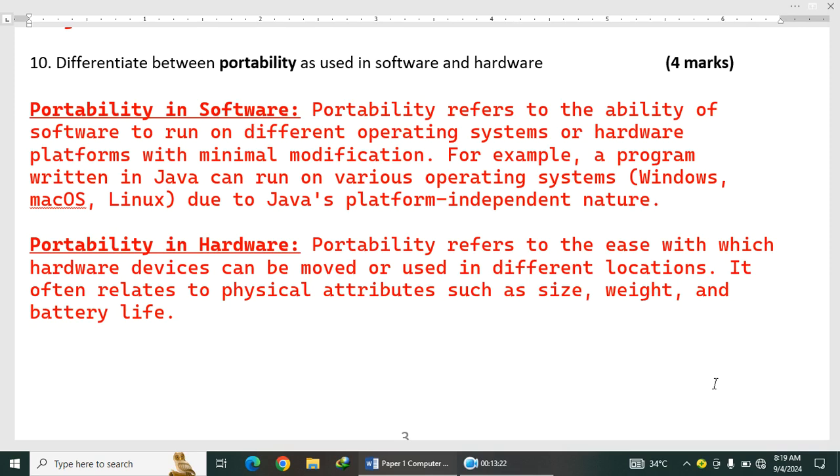Portability here refers to the ability of software to run on different operating systems and hardware platforms with minimal modification. On the other hand, portability in hardware is obvious. It is whether the hardware can be moved, whether it is heavy or light. This is determined by size, weight, and battery life.